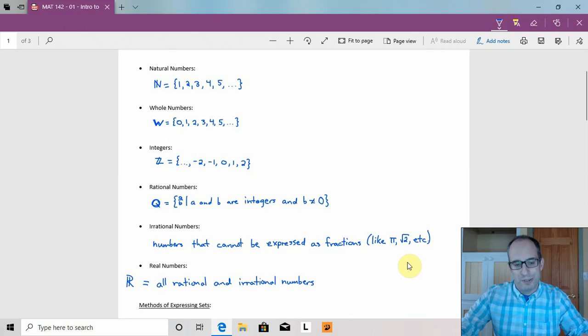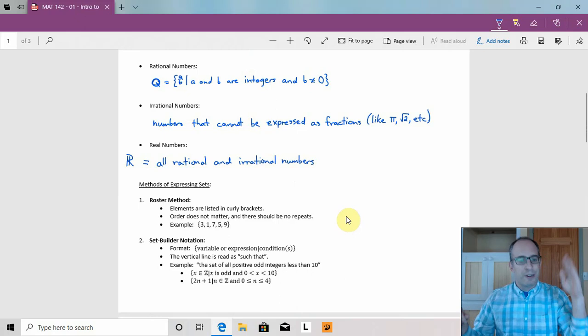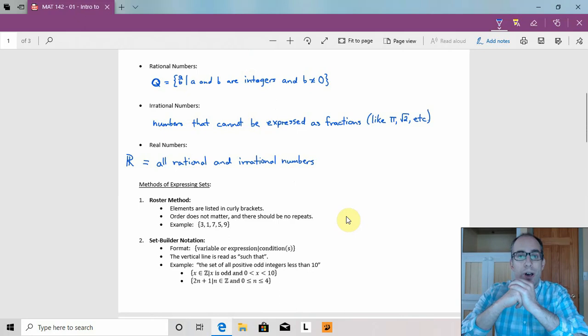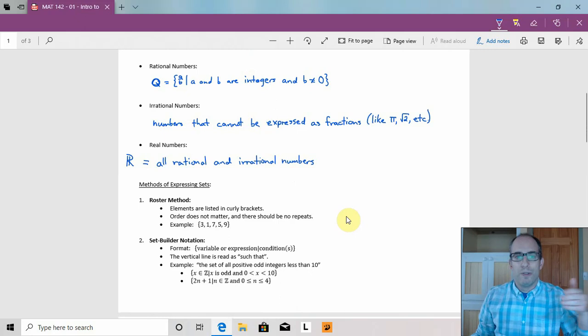Let's see, ways that you can express sets, either using the roster method, and that's where you have everything all itemized out and you write all the individual elements out. So you have curly brackets, you put the elements in there, commas separate them, basically. The order doesn't make a difference. So it's not like they have to be written in increasing order or anything like that. If you have the set consisting of the numbers 1, 2, 3, and 4, but you write it as 1, 4, 3, 2, let's say, that's completely fine, as long as you get the right numbers in there.